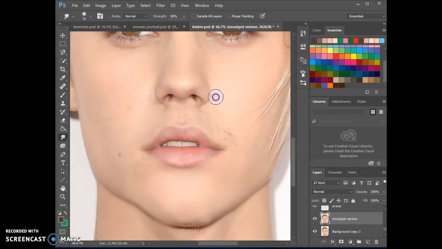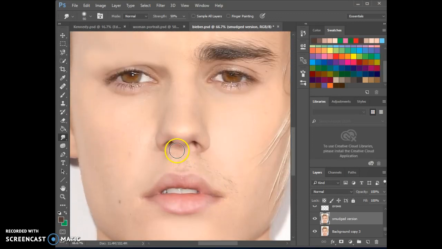Can you use it on the nose? Yes, you can use it on the nose, but again, I would use it very, very sparingly. Be gentle with it. If you're really hating on those and you really want to move that, you can do a little bit here and there, okay?